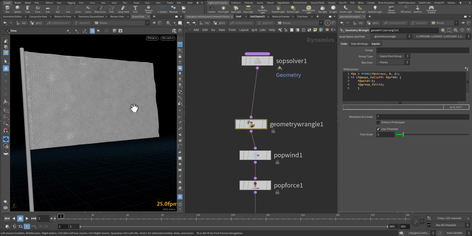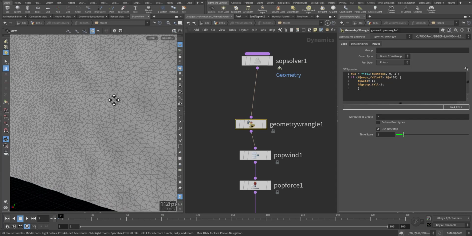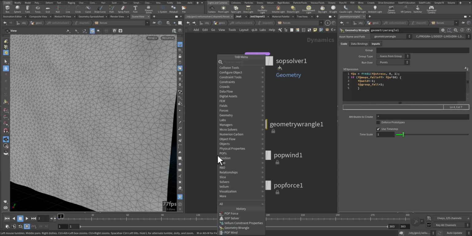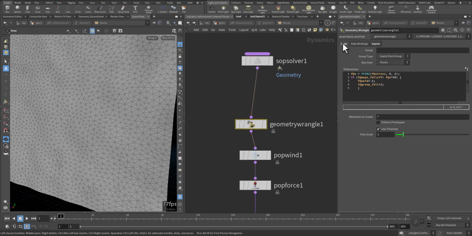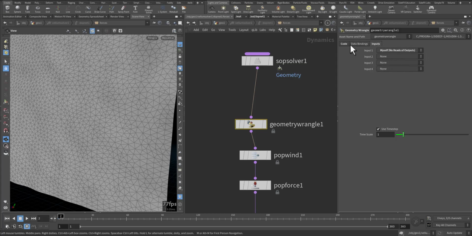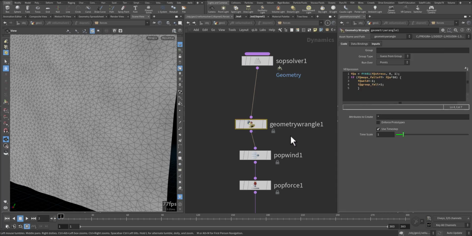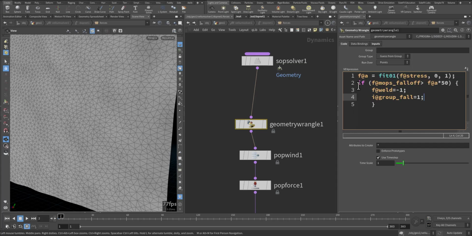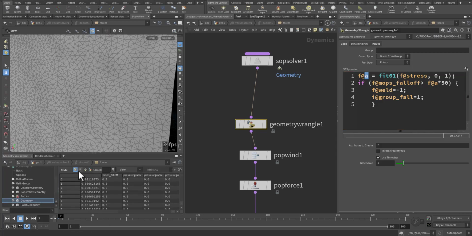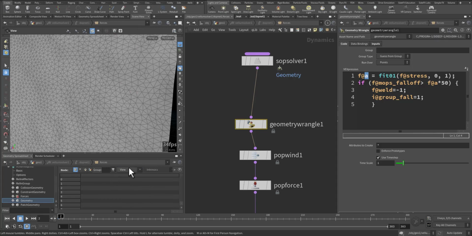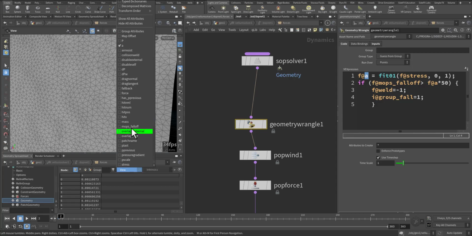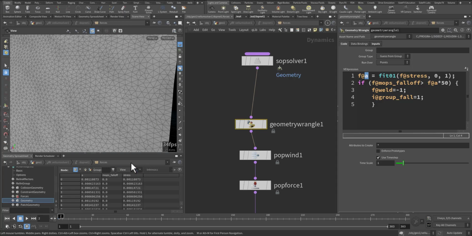So here, because I'm running on points, I don't use the Vellum constraint property. This is for property of the constraint that we need to modify with Vex, for instance. But for points, geometry, I can use geometry wrangle, and I'm running on myself because already I copied the data to the flag. And here the code is straightforward. I created a float called A. Let's view it. Hide all, give me A, give me fall off, and the stress for later use.